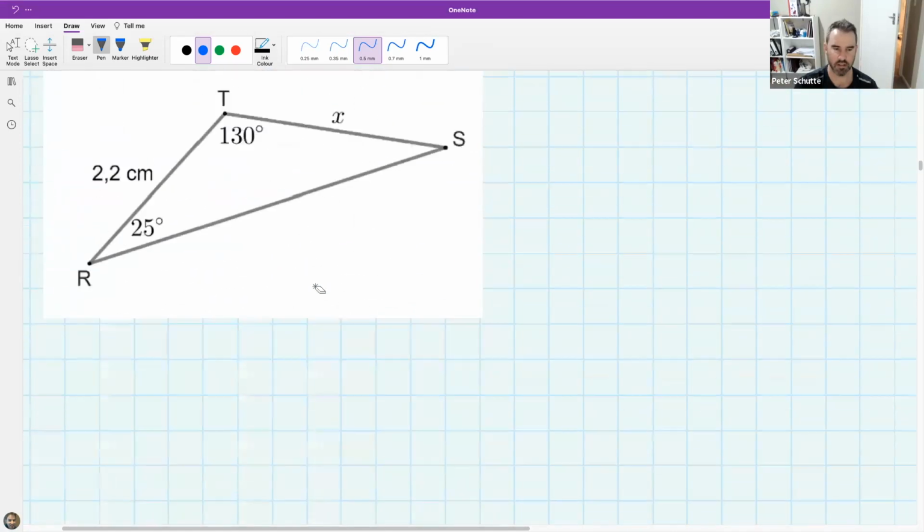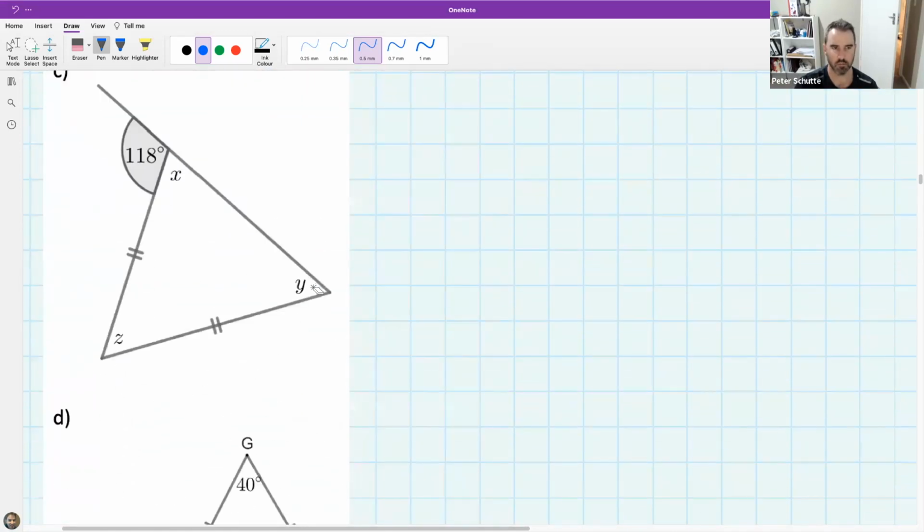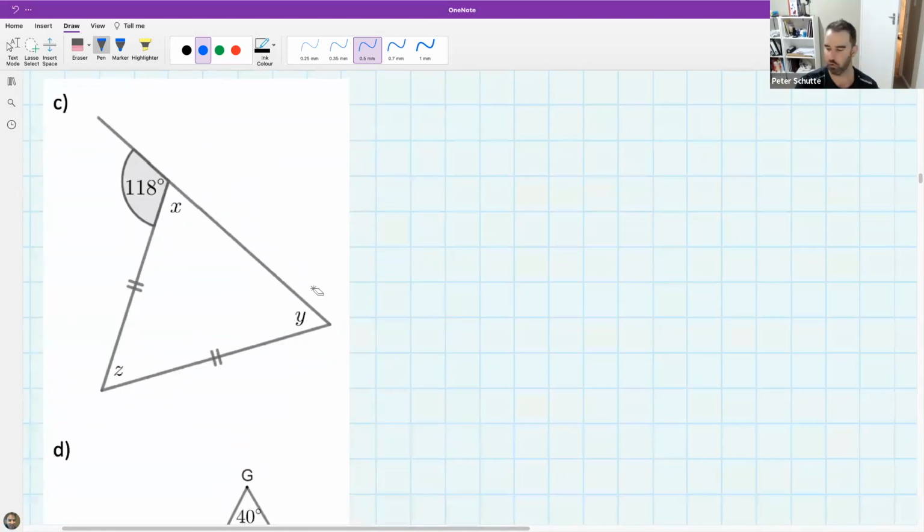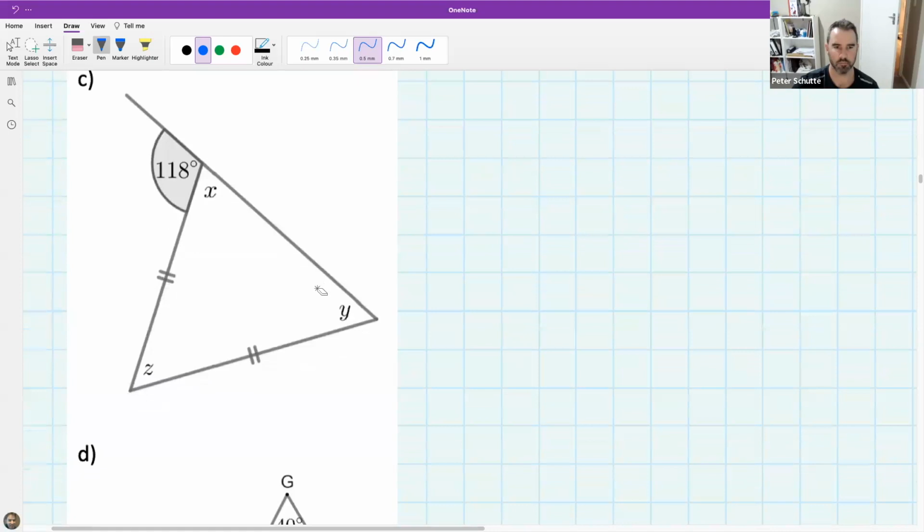Also, let's do another one. Let's do something a little bit more interesting. Let's solve for X, Y, and Z. So in this question, I want you to find what X is, what Y is, and what Z is. And this is just going back to grade 9 and 10, just to make sure you've got your triangle basics with you, and some other line geometry. So I can see that students are saying that X is 62.